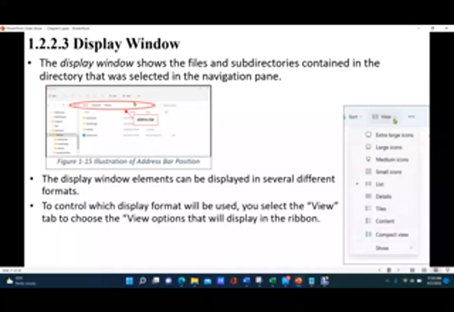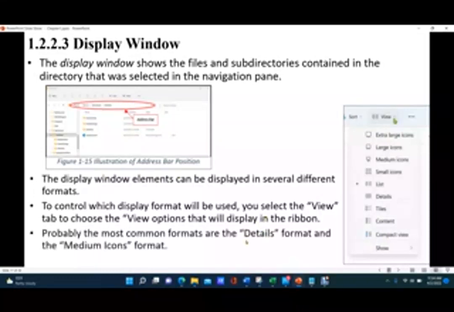The view icon lets you choose which format. Most common of the formats are the details format and the medium icons format.